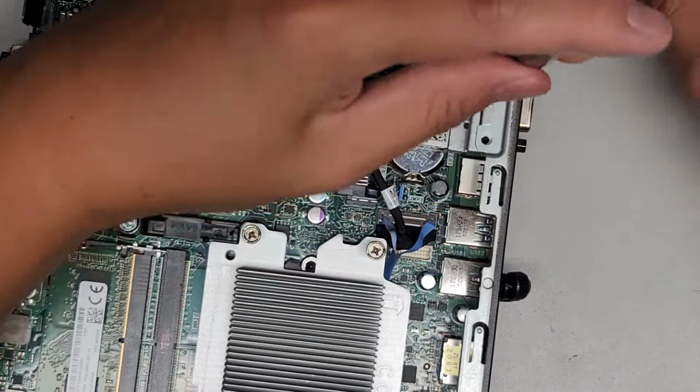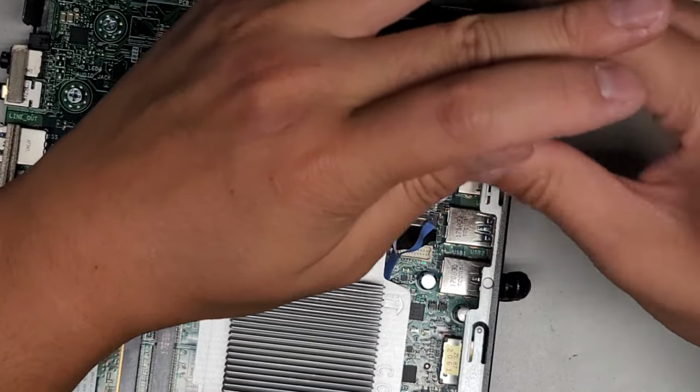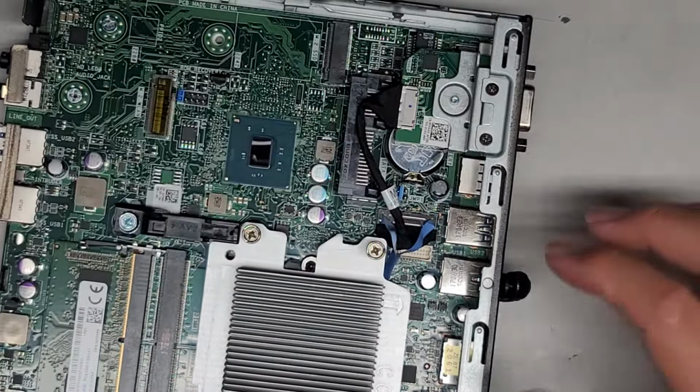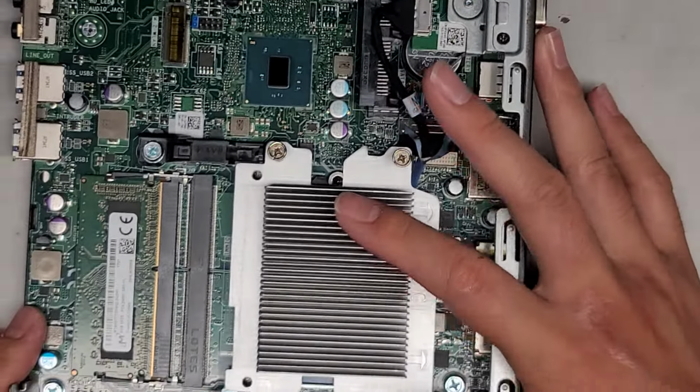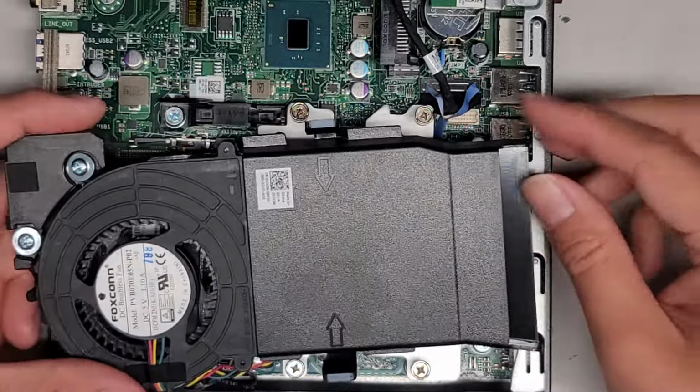All right, other than that, we're just going to reassemble this thing, and that's pretty much all there is to this. I'm pretty sure the CPU is removable. If you do take the heatsink off here, you do want to redo the thermal paste, so keep that in mind. All right, we're going to flip this back over.